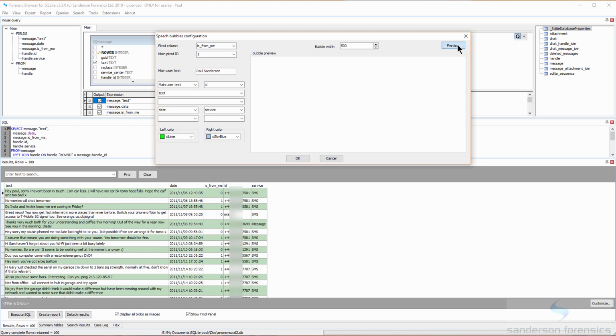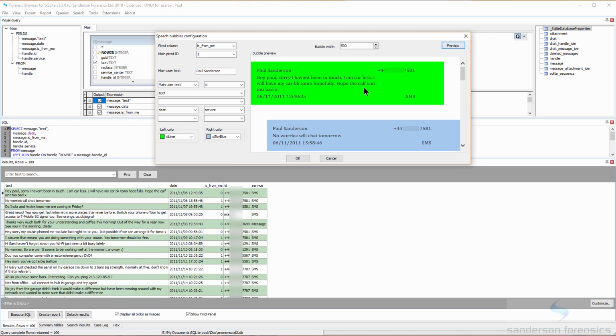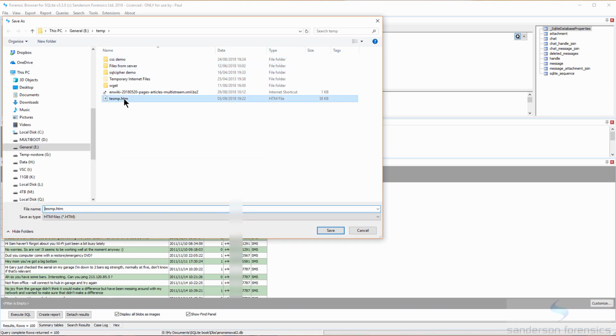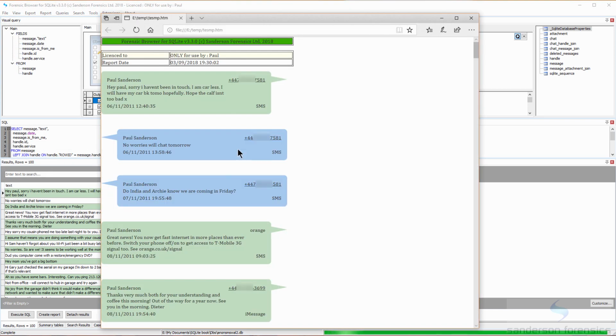We can now preview this and get a brief idea of how this looks, and we can see it down here. Lime green, possibly a little bit too bright, so we can change that to, say, money green and preview again. Once we're happy with the basic layout of the report, we've got the different items where we want them, we can choose OK, and then we can save the report, and we can see it displayed in the bubble format.